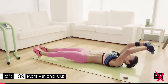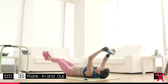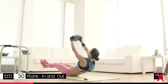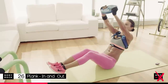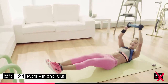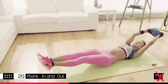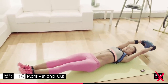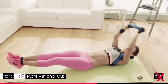Get onto your plank. So you're gonna come up, take it up. Here's the harder version. Feet off the floor, one push, take it down. Feet off the floor, one push. Take it down. Your abs have to be engaged. See, it's not my legs lifting me up. It's not my arms lifting me up. And this weight, I can definitely tell you, is not helping my body at all. It's not interested in getting me up into a C-sit. It's all about your abs. It's all about your core.